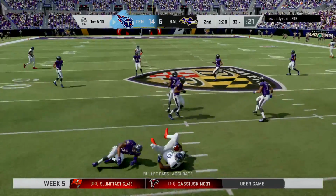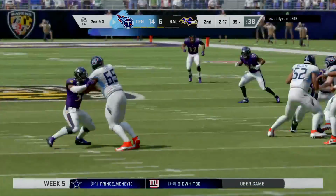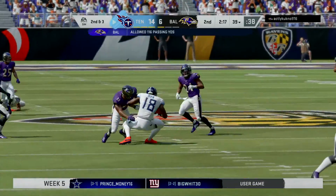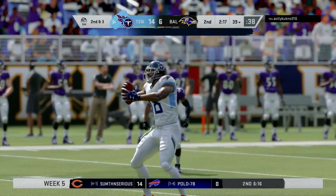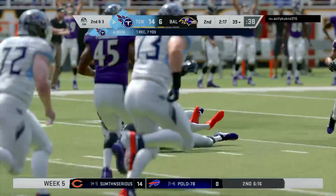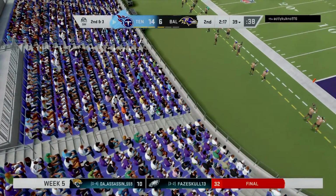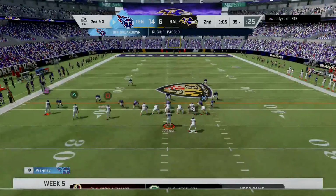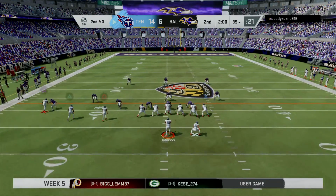The pass there over the middle to start things out. And he'll get it out near the 40 to the 39. 7 yards, the pickup on the pitch and catch. In so many ways, throwing the hitch route is actually one of the safer things an offense can do. Get the ball out to the receiver as fast as possible, hope he's got man-to-man coverage, and hope that his athleticism wins on the perimeter. Able to get 7 on that first down pass play.